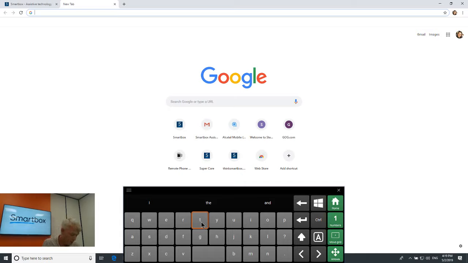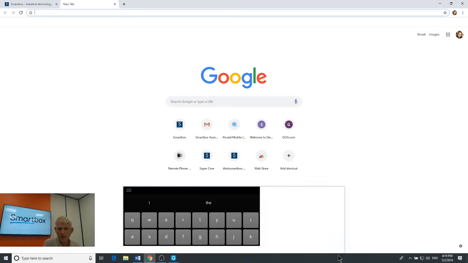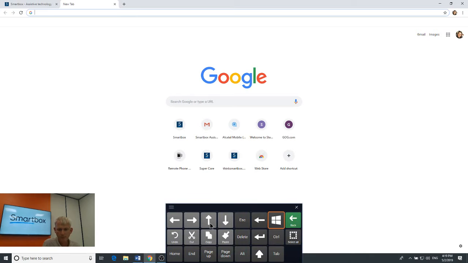If I'm going to go to the, I can make that even more efficient. So I had to know it was Control T, and I had to make 2 selections, and with a switch it would have taken quite a while to do that. If I go to my arrows page, you'll see that I've got some functionalities built in, like undo, cut, copy, paste, and I've got a spare cell done here.